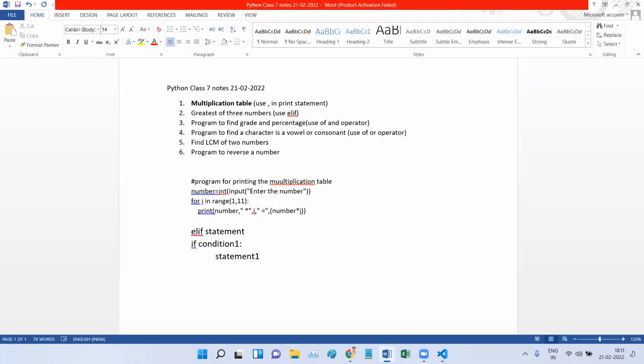If you have 2 conditions, you might want to check the other condition also. When you have one condition, if is enough, but if you have more than one condition, you have to use the elif statement. Elif means else if. What does else if do? If this condition 1 is true, then I will complete this syntax.